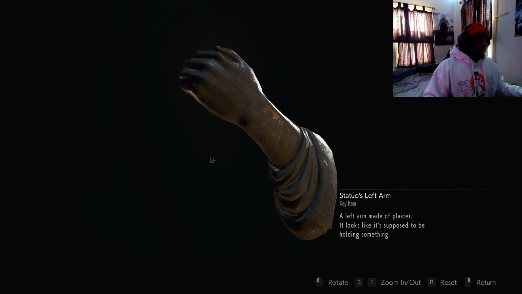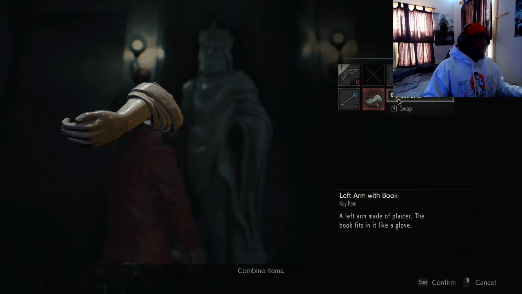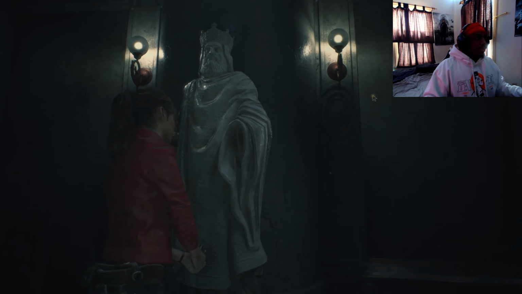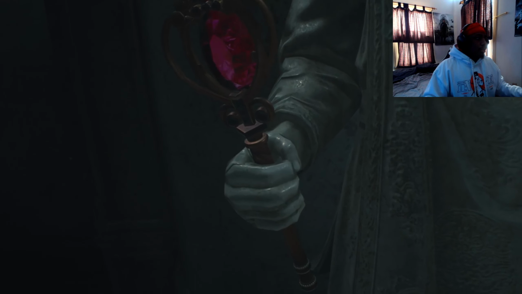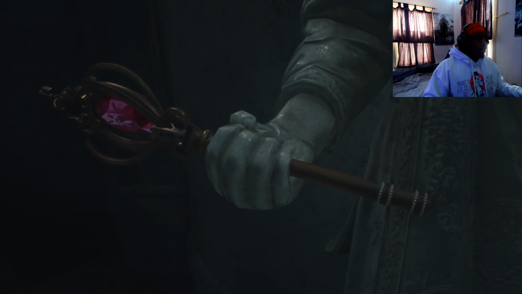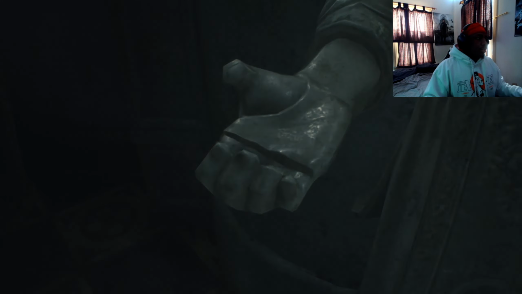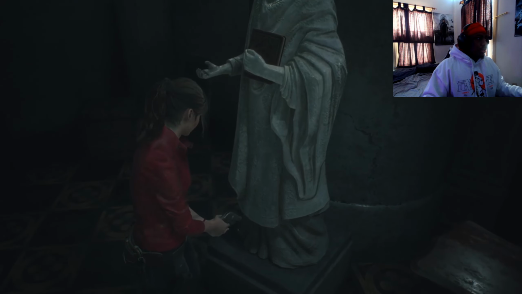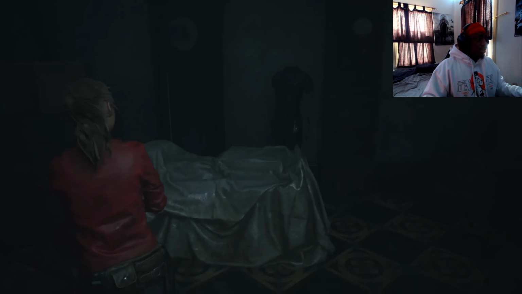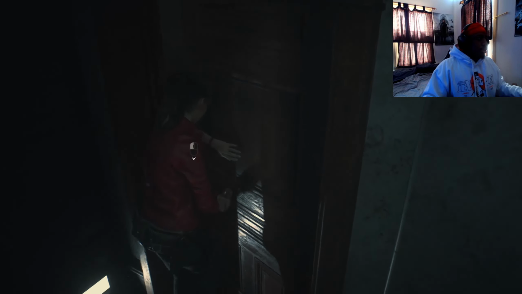What is this? The left arm made of plaster. It looks like it's supposed to be holding something. That's crazy. Oh, the book. Yo, that's crazy. No way. No way, bro. Is that Skeptor? Thank you. There should be like no hostiles up here, bro, so it should be straight.